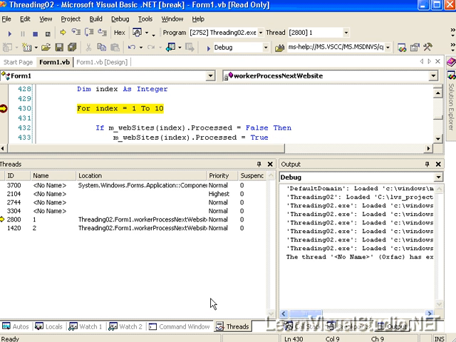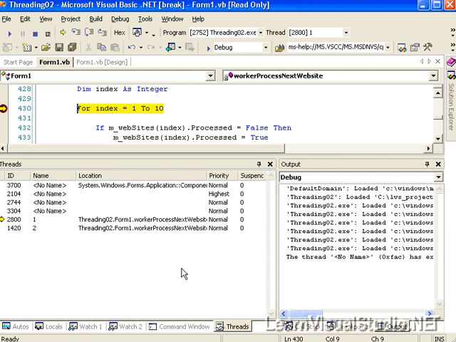And when we do, notice that we have a tab called Threads. It's similar to the watch or the locals that we might already be familiar with from previous videos. Notice that there's a list of all the threads that are used within our application, and not only their ID, but also their name. Now, we named our threads so we can identify them uniquely from the other threads that are running within the application. So the little yellow arrow shows that we are currently running thread number 1. So this line of code here is running on thread number 1.